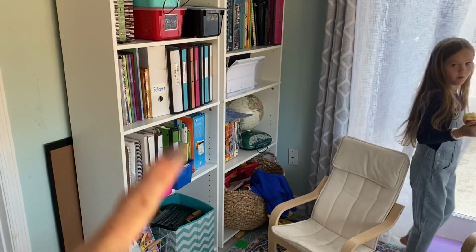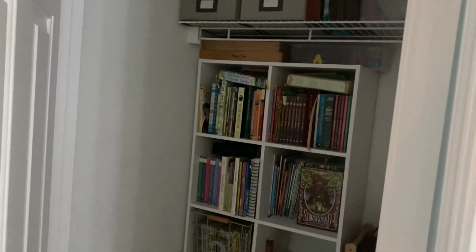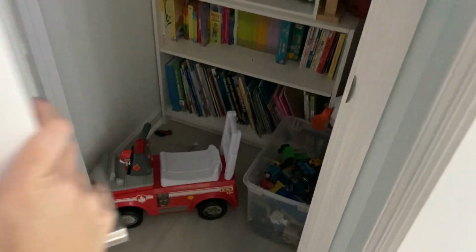And then my homeschool storage I have in the garage, but I'll walk you guys through here. Here's all my sheets I have to wash. Ugh. I have our little library in this closet, so I'm keeping the majority of our books. And then up top, I have some more homeschool storage. We have Play-Doh and our art supplies, and then our microscope, a little mini whiteboard, chalkboard. So I have some of our manipulatives in this closet with our books. And then I keep some of Solomon's toys in here as well.